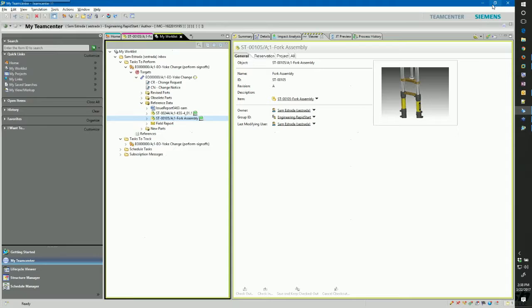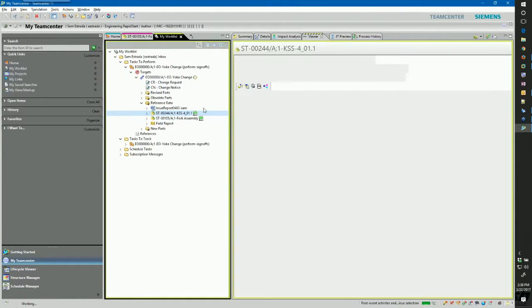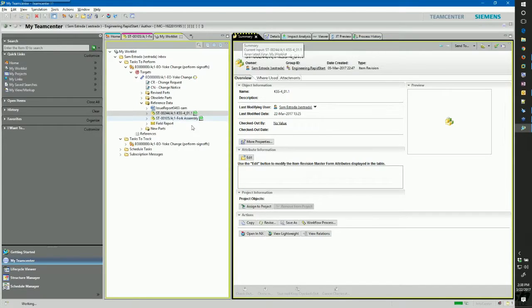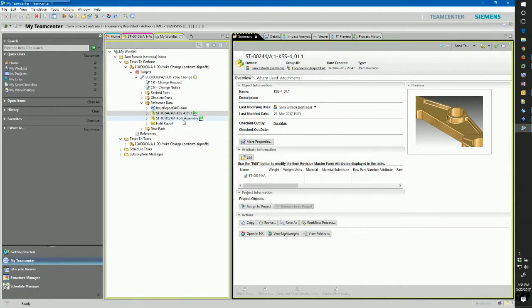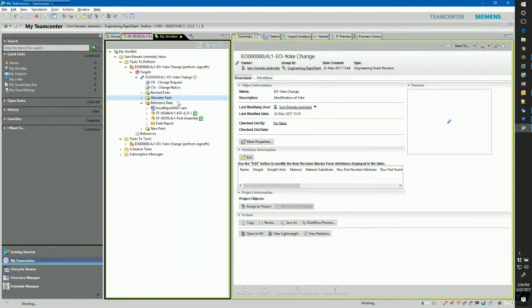Once you're done, part of this EO, I've already made my changes. One of the final steps is, hey, which part's going to get released. One of the cool things with this pre-configured system is that I can take care of more than one thing at a time.